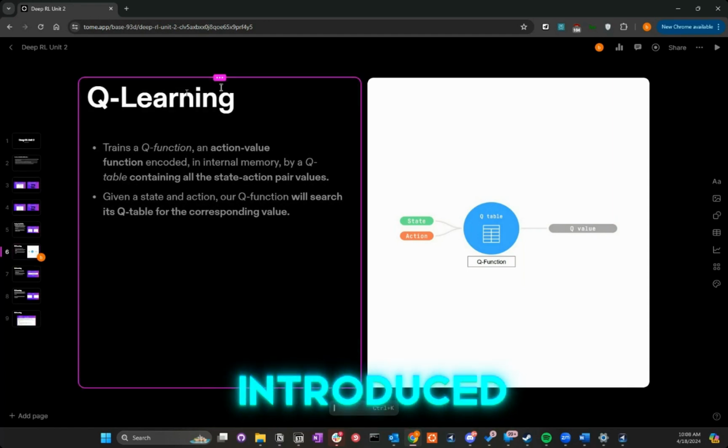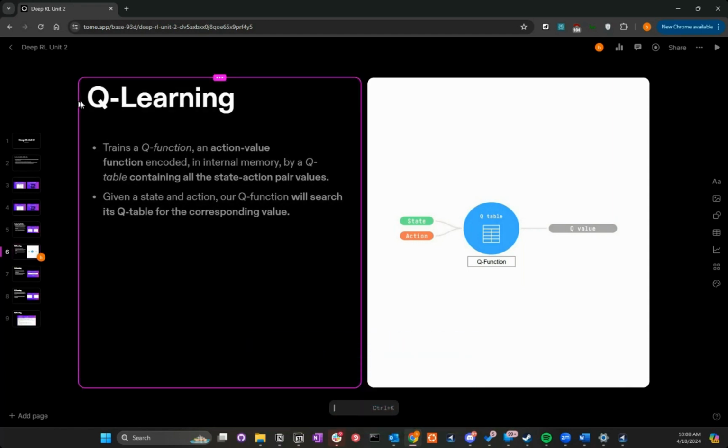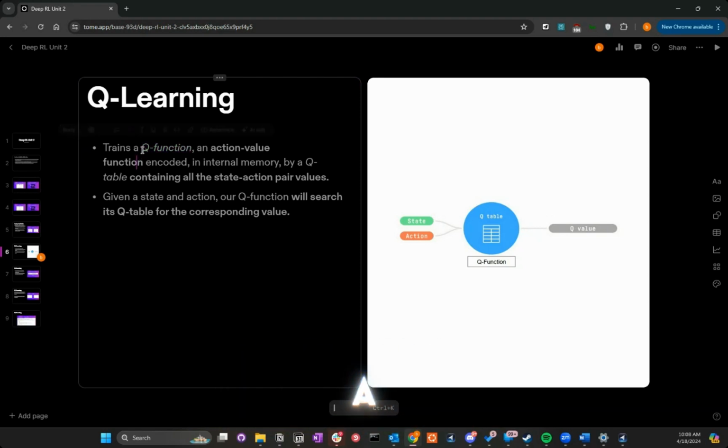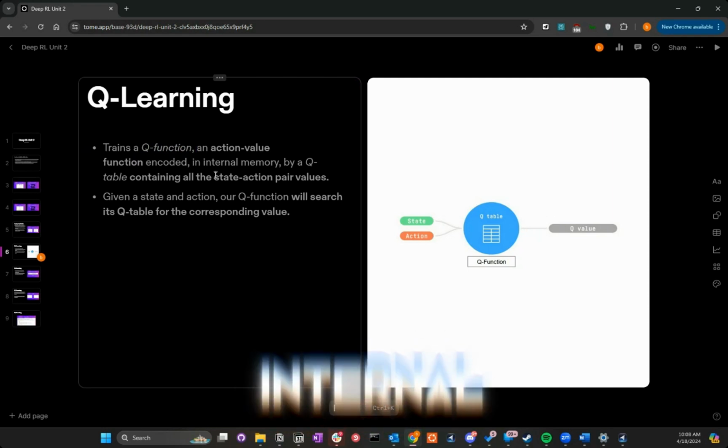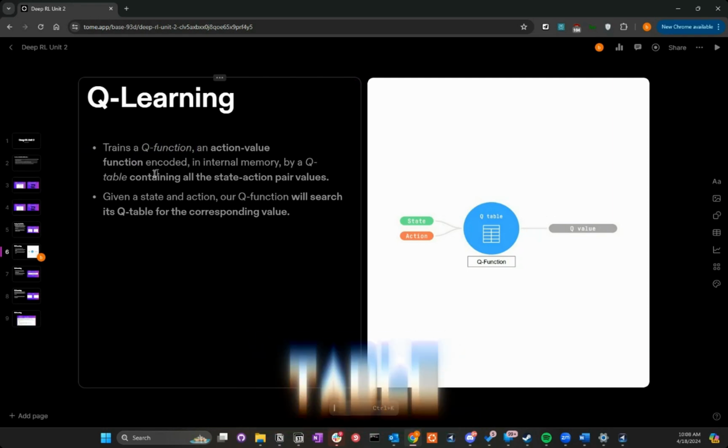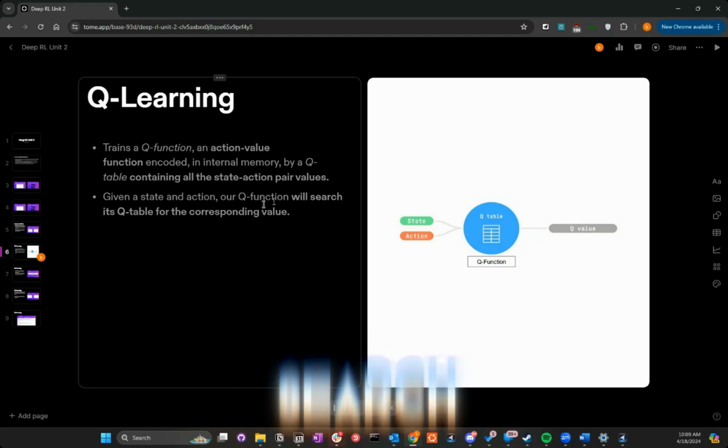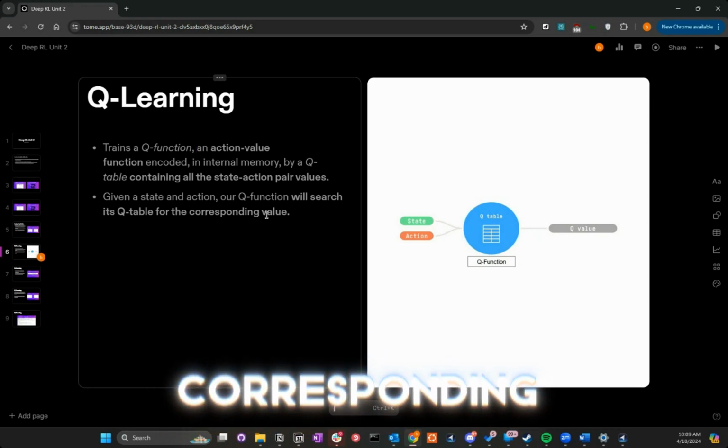Now we're introduced to this concept of Q-learning. Q-learning is an algorithm that trains a Q function, which is an action value function encoded in internal memory by a Q table containing all the state action pair values. Given a state and action, our Q function will search its Q table for the corresponding value.